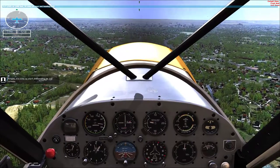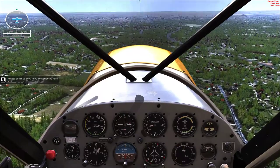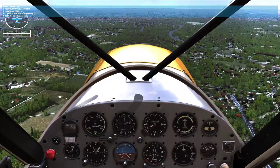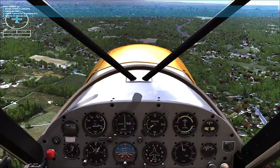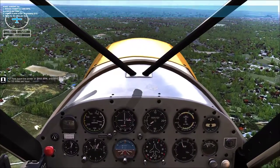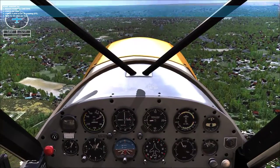All right, it's time to start descending to the runway. Reduce power to 1400 RPM and lower the nose a bit. Then lower one notch of flaps. For now, leave the power at 1400 RPM and trim for 55 miles per hour.